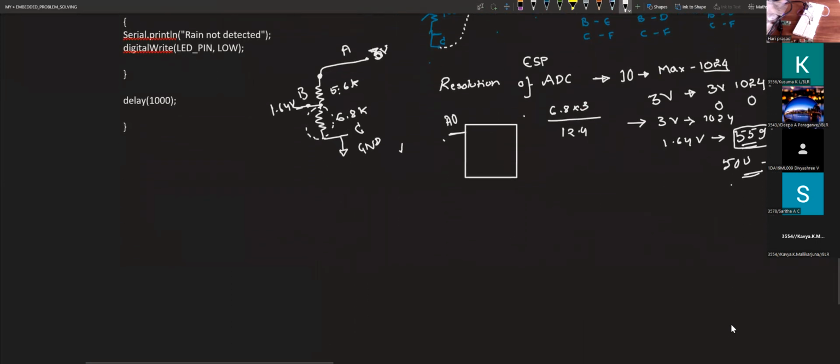So I have put 330 kilo ohm like this, and another 5.6 kilo ohm, and here 6.8 kilo ohm. This is connected to 3 volts.